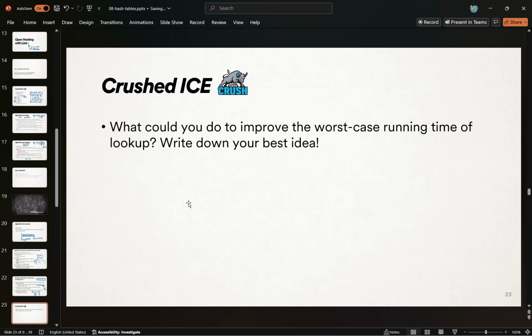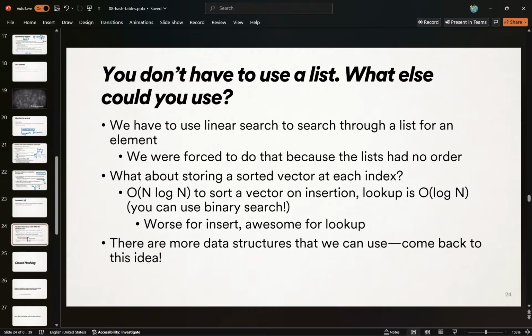What if we gave some sort of, first of all, we don't have to use a list of elements. Because it's hard to sort a list. Sorting seems like a good idea because then I could do binary search, right? That'd be wonderful. But you can't really do binary search on a list anyway because you can't go to the middle. But if you made it a vector of pairs rather than a list of pairs, then it would be fine, right? Then you could sort that all day long by the key. So that would be the easiest thing to think about with our current knowledge of data structures.